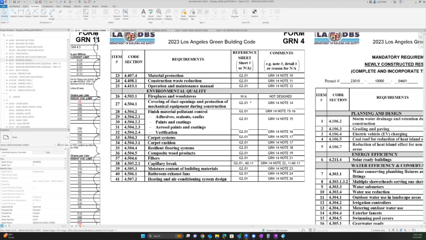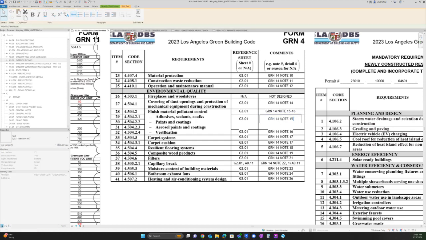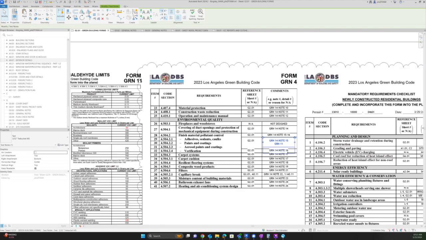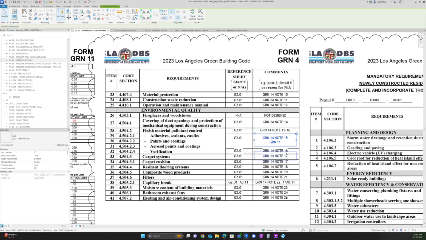On this side here, more general notes. Fireplace is not designed. Covering here, more general notes. Notes here. Oh, this one, shoot, they wanted us to put in green 11, which is fine. Green shade 11 is this one here. Great. 16, 17, 17, 21. Capillary break.